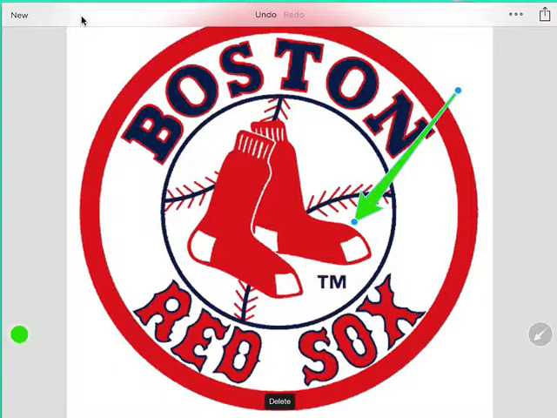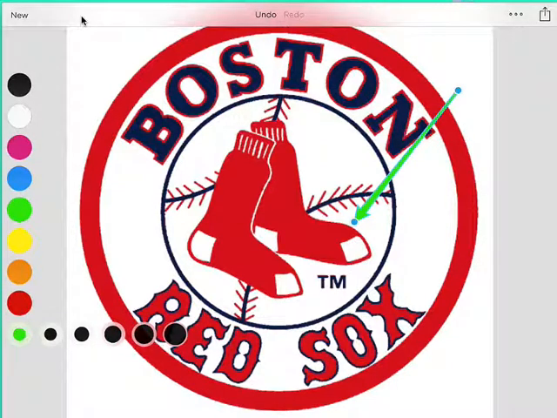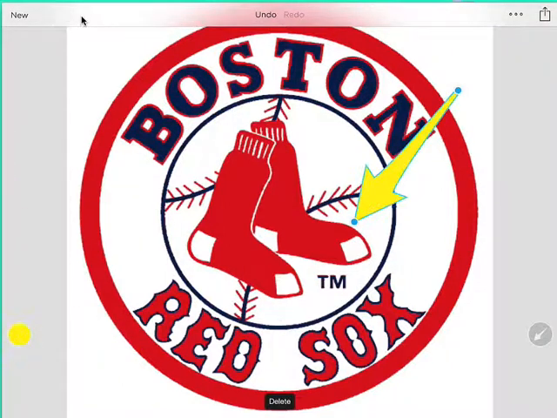I can change the size by highlighting the arrow and choosing the smaller icon. So the function of the color is to both change the color and to change the width of the arrow.